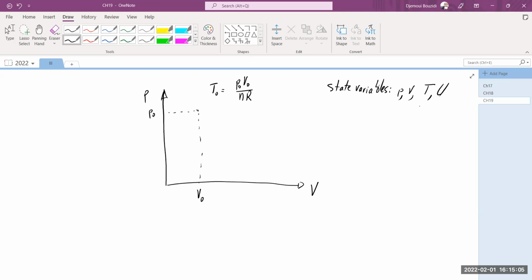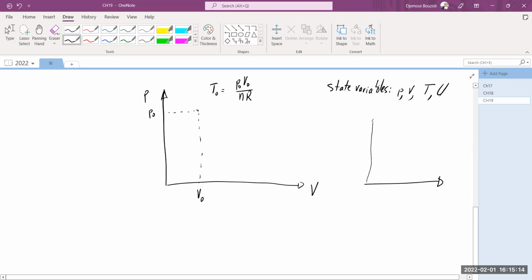This is similar to what you did in physics 1, when you said the position of the particle at a given point in space is given by the position vector r. So r is a state variable. Of course, the velocity, which is a derivative of that r, is also a state variable. It turns out the kinetic energy also is a state variable. The kinetic energy, which is 1/2 mv squared. Since you know the mass, you know v, so this is also a state variable.